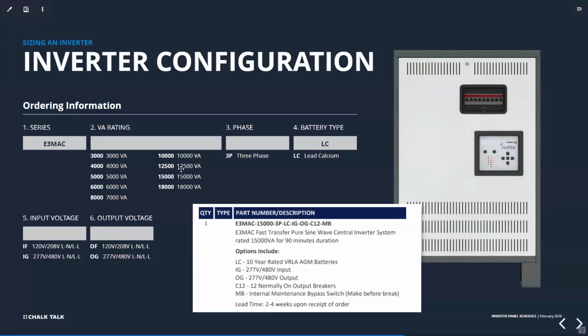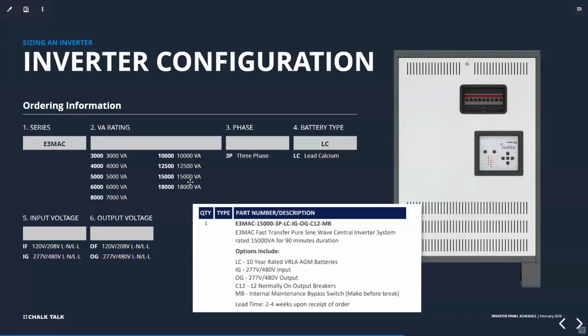So 12.5 would work, but it's typically going to be better to size to about 1.2 and then round up if you can. So 15 kVA, when we round up just a little bit like that, is going to allow the device to run for years and years longer than, for example, if we went with a 12.5. The way that these inverters work is that as the batteries degrade over time, what's really reducing is the runtime.